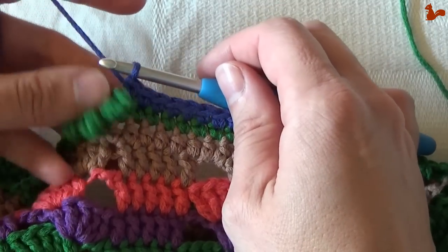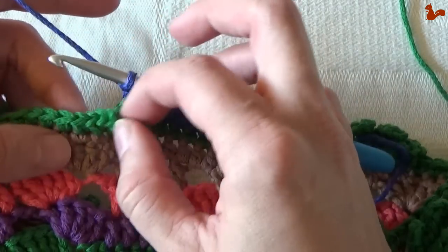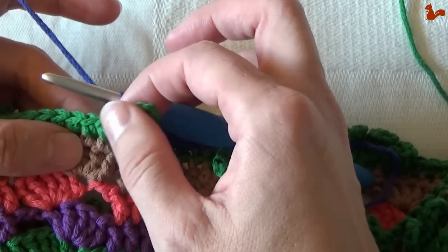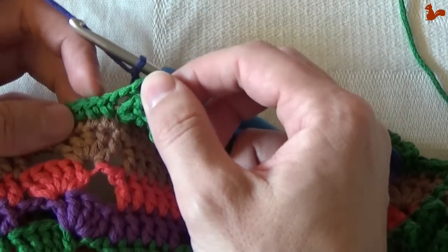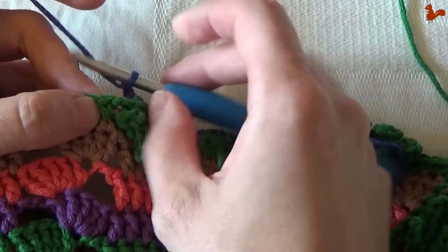So I'll show you once more. Chain 1. Make sure your leaves are in front of your work. Go to the next single crochet, so skipping all the leaves. And let me just check which one that is. That's this one, not this single crochet here, because you can see this one is still part of the leaf cluster. You see it's in this stitch here. That one you do not want.